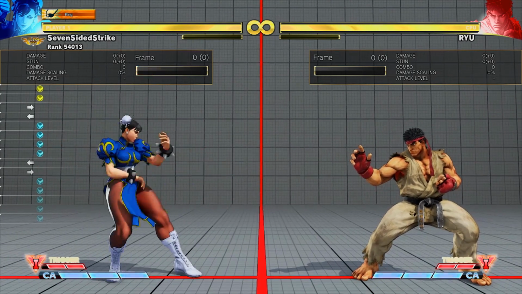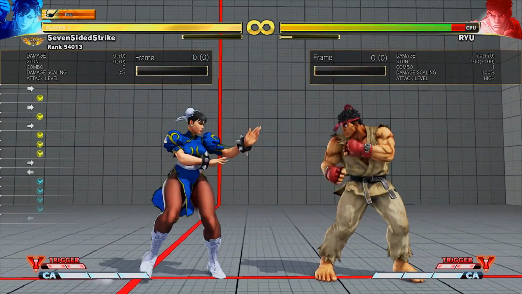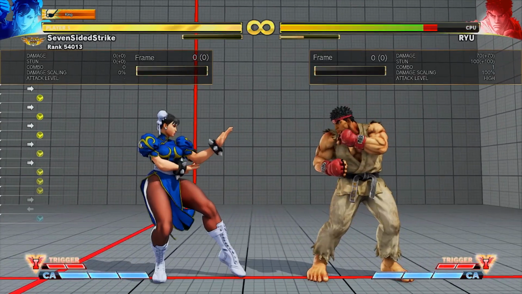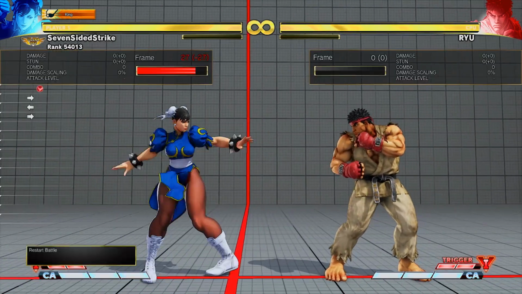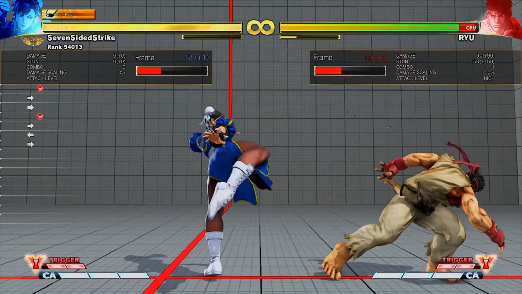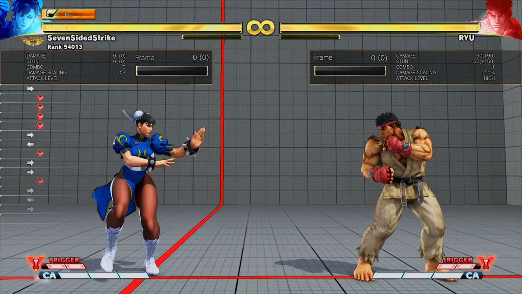Whereas this medium kick, not as helpful in that situation, but it goes forward farther, so you can hit Ryu from way back here, whereas same distance with X, nothing. And then her heavy kick has the most range and actually goes airborne kind of, so you have some options for knocking people out of the air with that too.